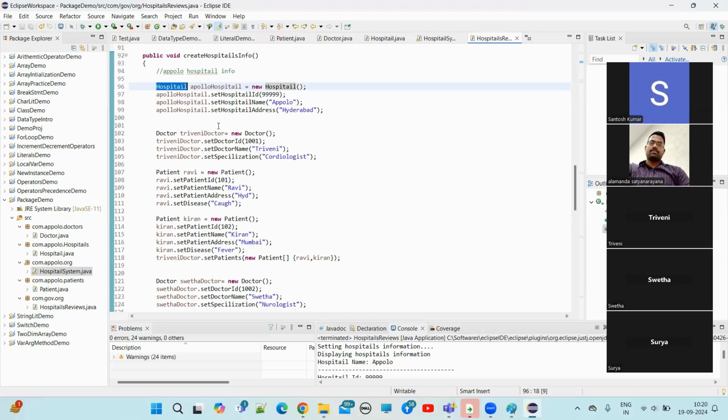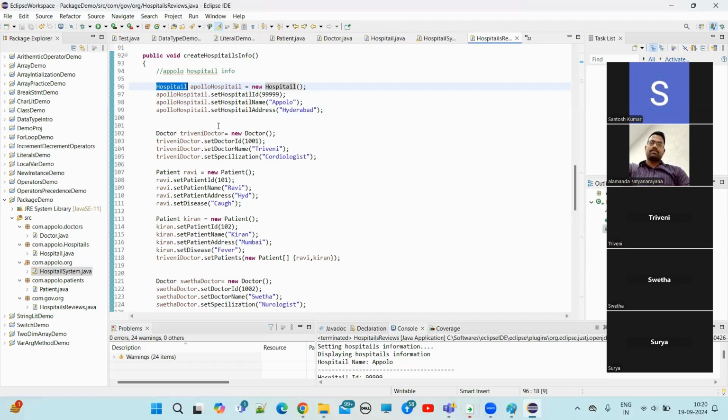If you create n number of objects, for each and every object the data will be the same. Why? We hard coded the values. The object definitely has member variables, and in the member variables we hard coded the values earlier. Let's suppose patient ID 101, patient name Ravi, patient address Hyderabad, patient disease cough.